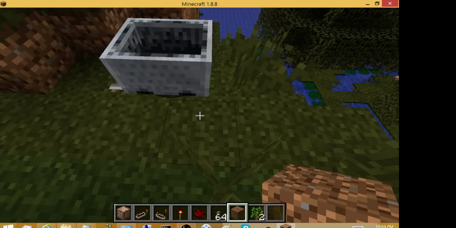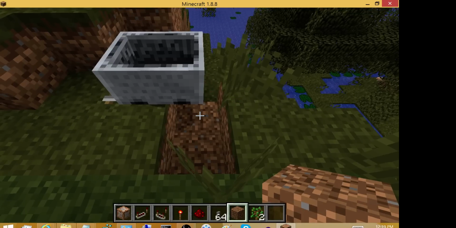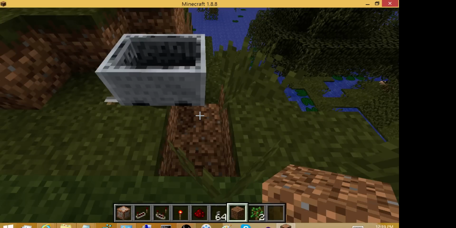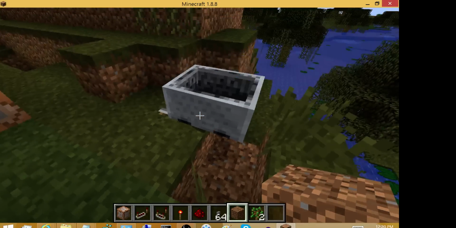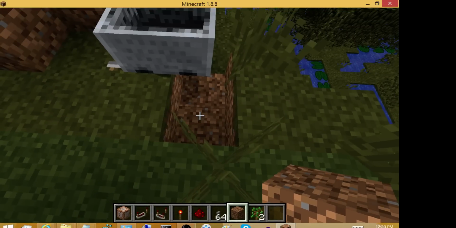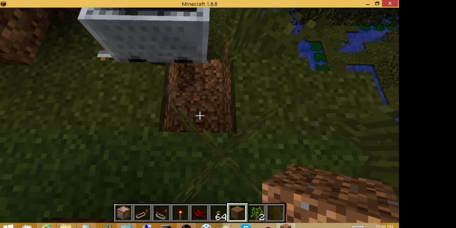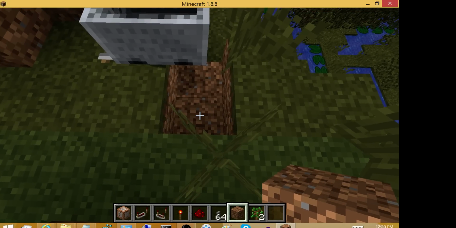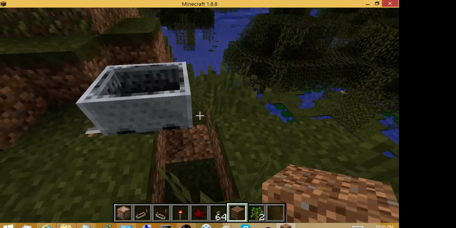Our first objective, taking a simple step, is to move the railway one forward in the Z direction. So that would be here. I'll get rid of these blocks so that you can see, first of all, we have to place dirt underneath the rails that we will place, and we will place them in Z plus 1 from where the minecart is located. We are using relative reference so that wherever the minecart is, we will take one step in the positive Z direction. And in the X direction, we have to place the dirt underneath, from X minus one from the minecart to X plus one from the minecart.